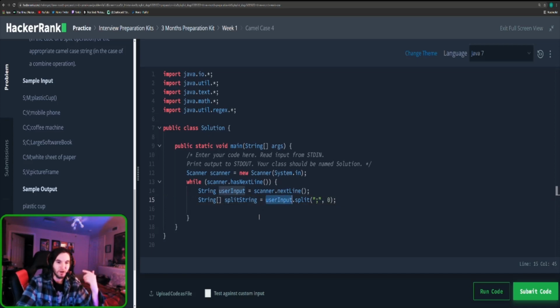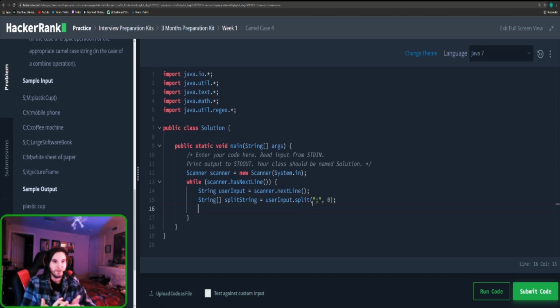It's going to split all strings up by the semicolons, and then assign each of those new strings to the array. So it's going to fill the array with all these strings it splits into. So now splitString is going to have, say if it was the first input here, S in the first position, M in the second position, and then our method in the third position. So now we have it split.